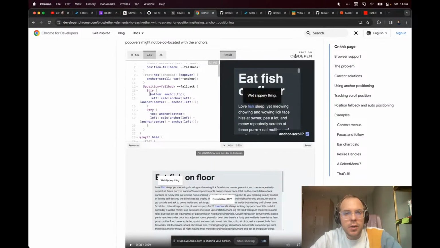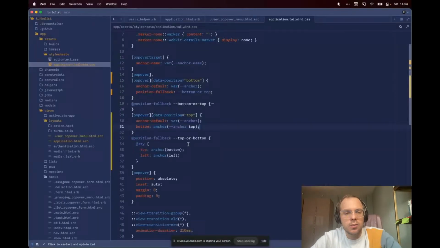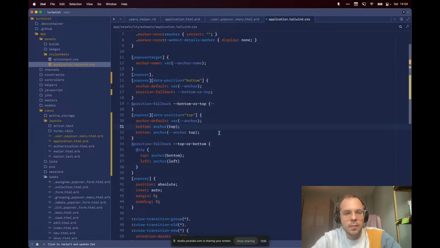So the first one is this. Let's just try. Yeah, I have it in a try block right now, which is why I'm trying to pull it out and explicitly say bottom anchor, top. I'm not saying which anchor.